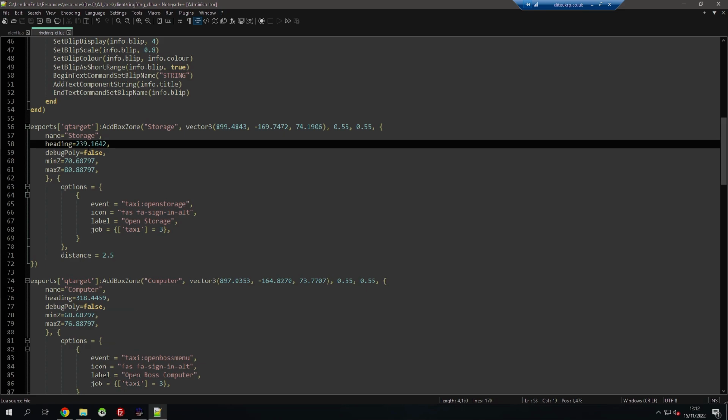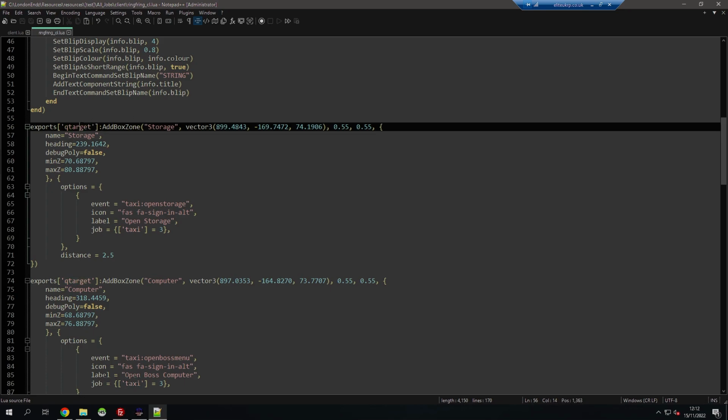Now, like I said, straight away off the bat, you're looking at 3 scripts here, because what the third eye needs to work, it needs oxlib, which is Overextended's library. Fantastic resource that comes packed with loads of other stuff which I use all the time, mainly the skill checks and the loading bars. They're amazing. You also need oxtarget and qtarget, which is the export that this is calling, but oxtarget also has a compatibility built in for qtarget. In layman's terms, you need other things.